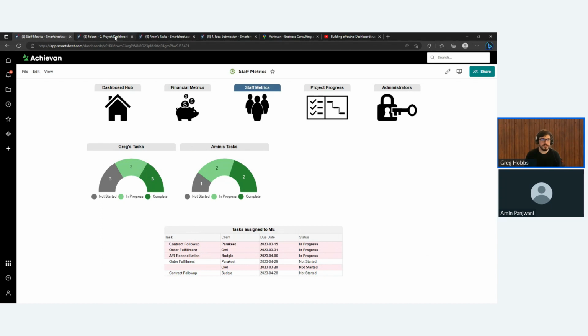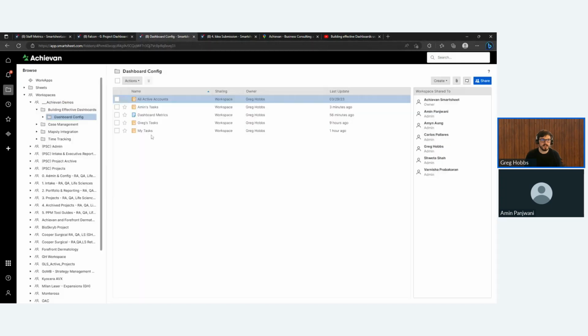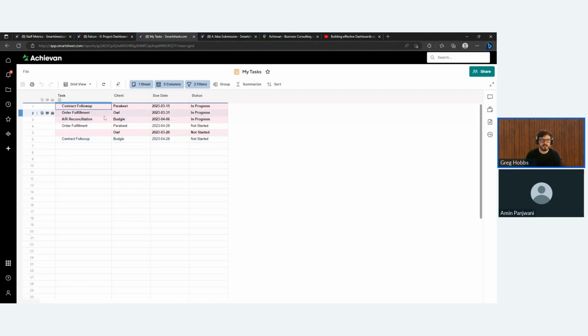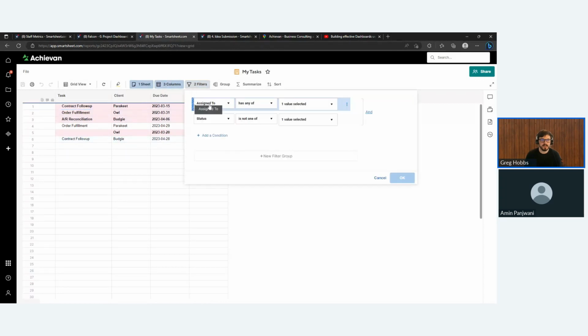And I'm just going to navigate away from this for just a second. There's a filter criteria in building reports where if you have a contact field, in the filters, you can say "assigned to." So that's my contact field. There's that "has any of" again to turn it into a pick list instead of typing in the person's name. But instead of picking a name, there's this option of "current user" now. And I think Smartsheet announced it, but they should have really set off some fireworks for this because it makes things a lot easier.